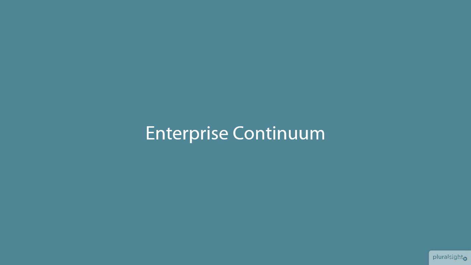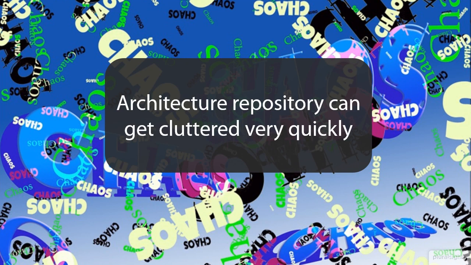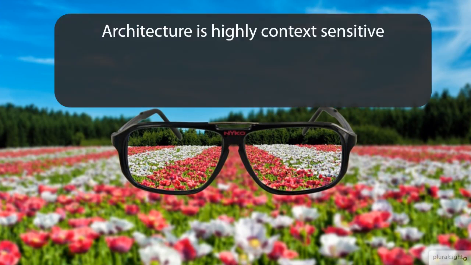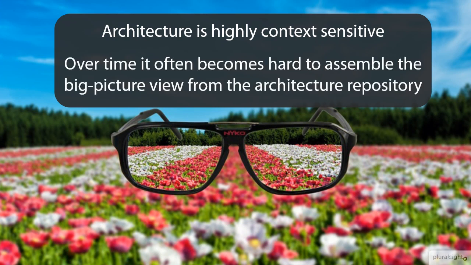Let's for a moment consider the architecture repository. As the architecture capability starts operating over several months, for example, hundreds or even thousands of artifacts get added to the repository from across the enterprise, and they typically represent all kinds of things that are being architected. It is also important to note that architecture is highly context sensitive, and in order to make sense of a given context, it is often required to view the issues in the light of the bigger picture and consider the holistic enterprise, and sometimes even incorporate concerns that are common to an entire industry or economy, for example.